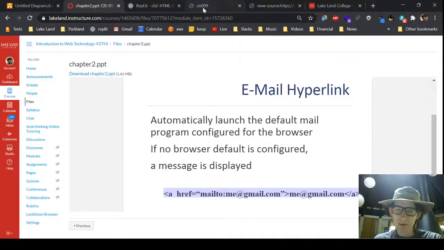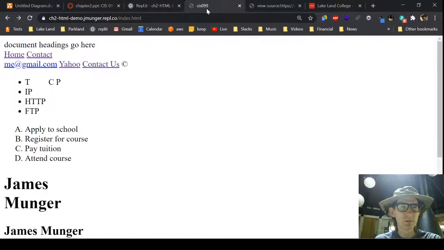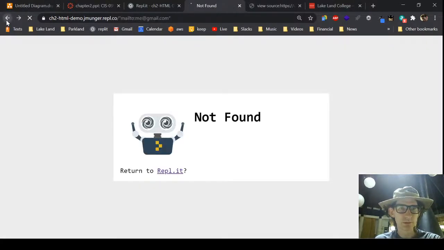Bear with me here. I need to start writing down timestamps so I can cut these times out. href equals mailto. It might be a problem with mailto me at gmail.com. Huh.